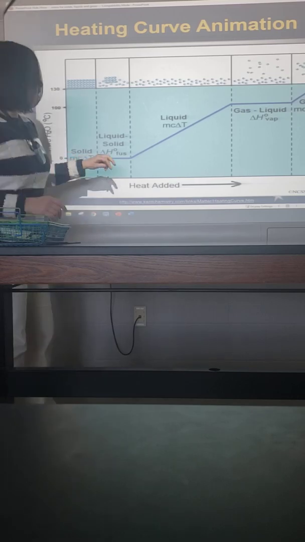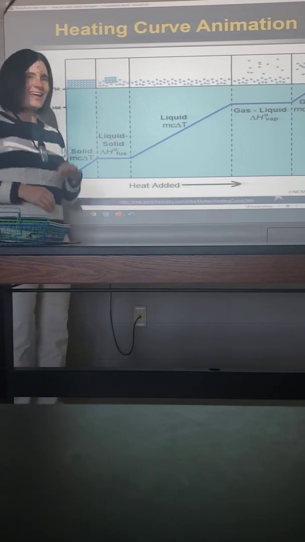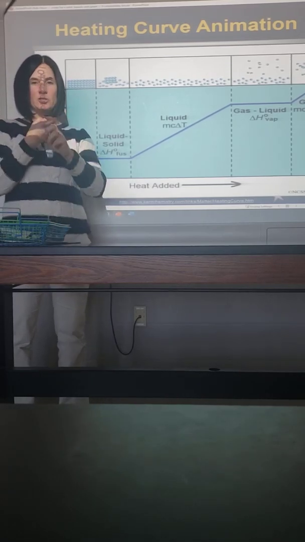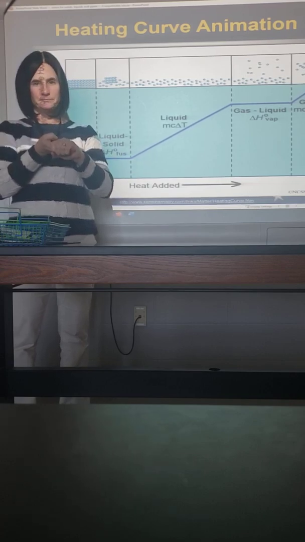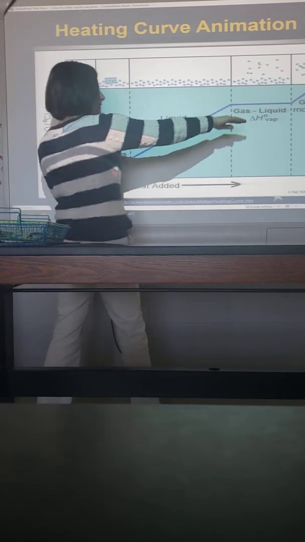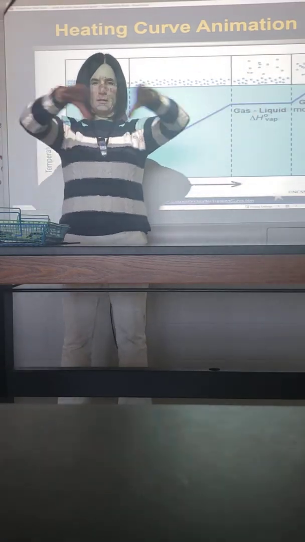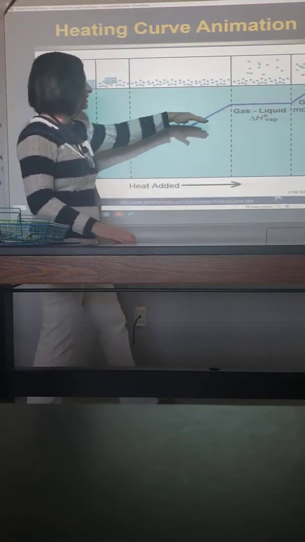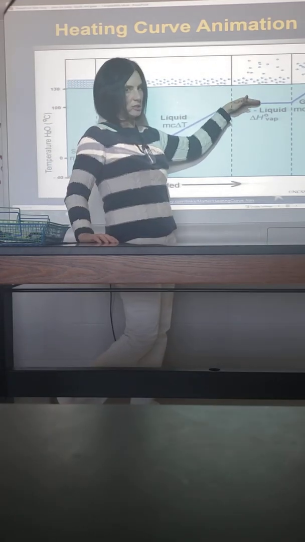Okay, so there are also 2 areas where there is a plateau, a flat line. In your vocabulary, you have the 3 P's: plateau, phase change, and potential energies changing. The 3 P's, the plateau means the flat area. Like a plateau, if you're talking about landforms, a plateau is a large flat-topped area, right? So these flat line areas are the plateau.